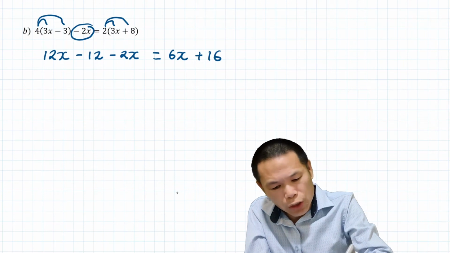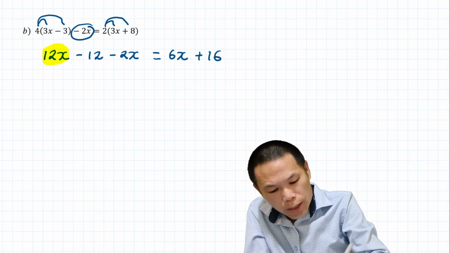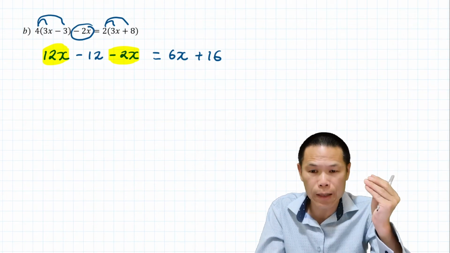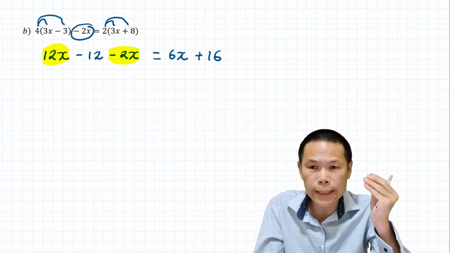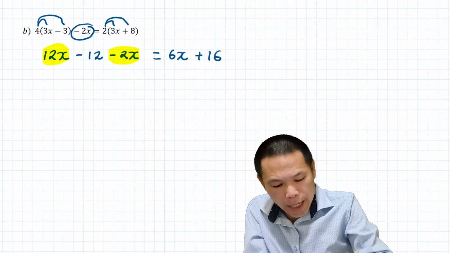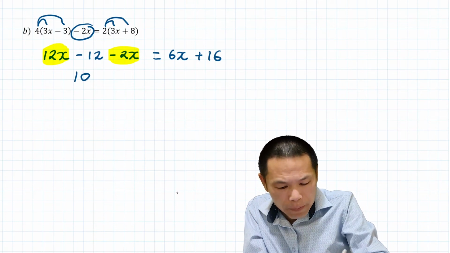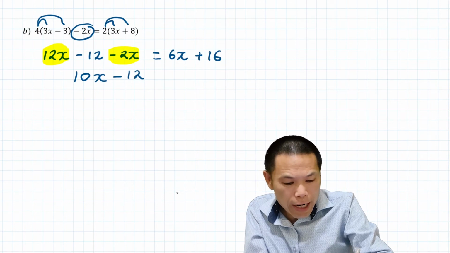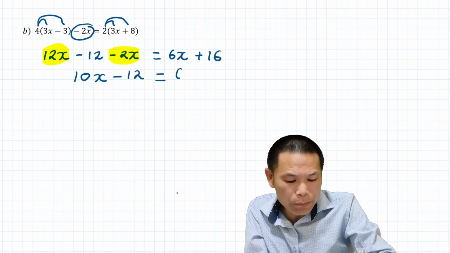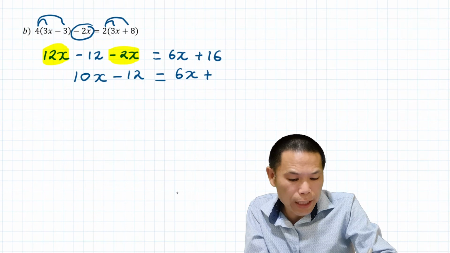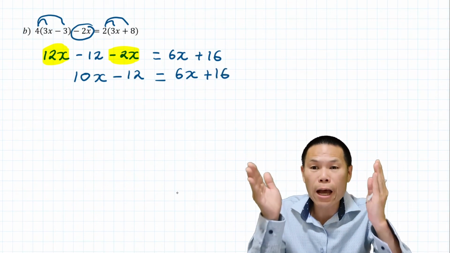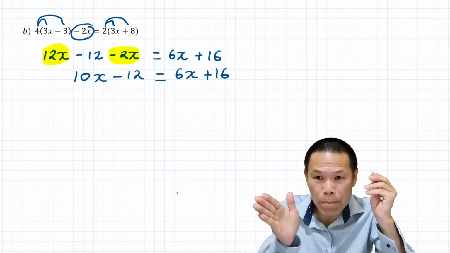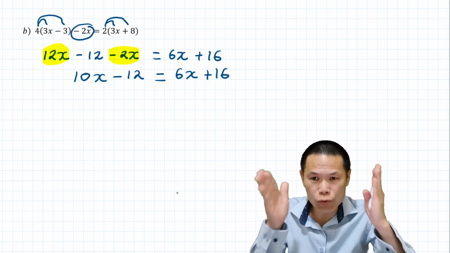That's all. So we go 12, okay? We minus 2 because 12x minus 2x, they're like terms. So 12 minus 2 is 10. So that is 10x. So write 10x. And then the minus 12, I just write this down, okay? And then on the right hand side, I can't simplify, I just write what it is, okay? So plus 16. Now, I'm just going to move x on one side and the numbers on the other side, okay? Just remember that.